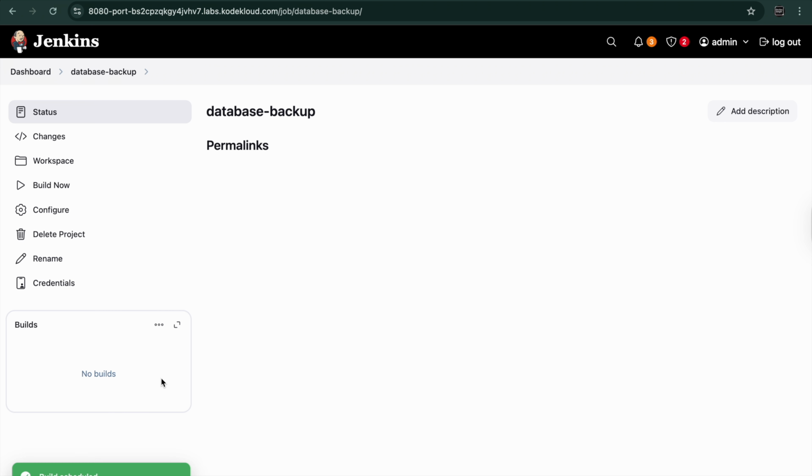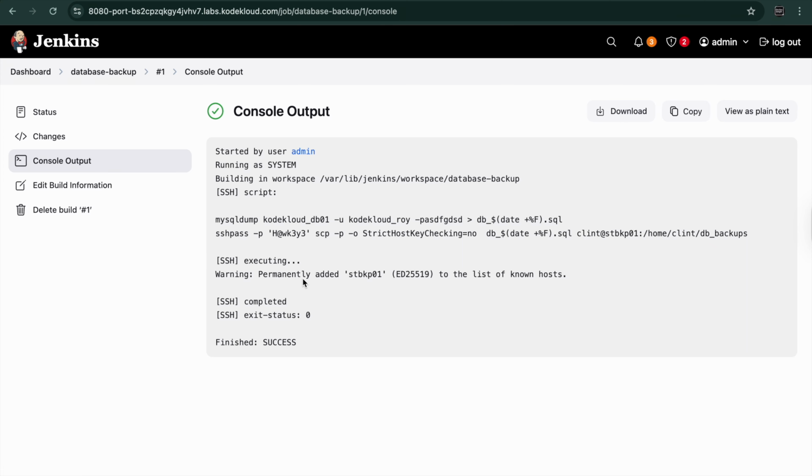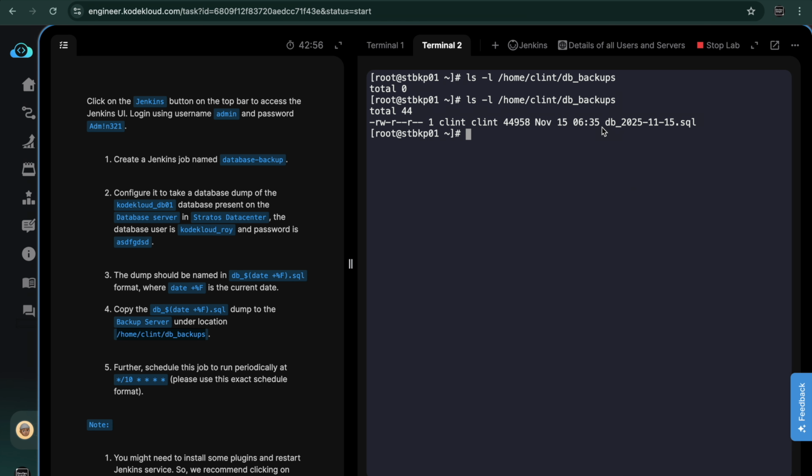Build is scheduled. Let's wait for a while. Yes, it succeeded. Click on console output. See, completed as a success. Now if we come here in our terminal, and I do the same thing that I ran above, I am able to see db_2025 1115.sql.